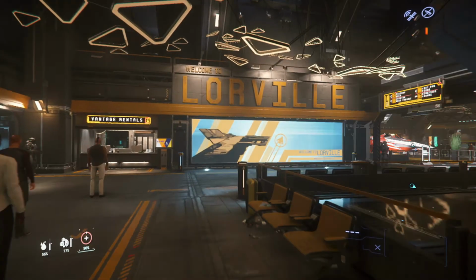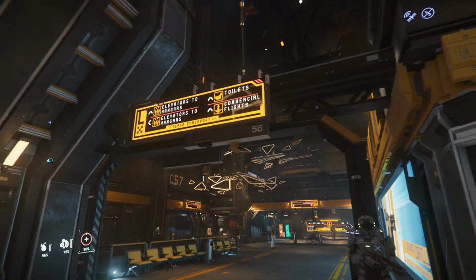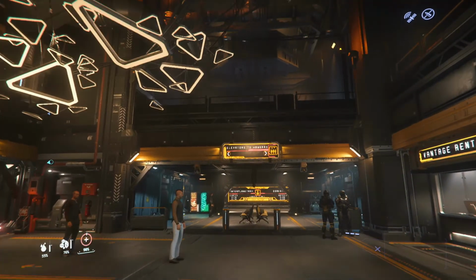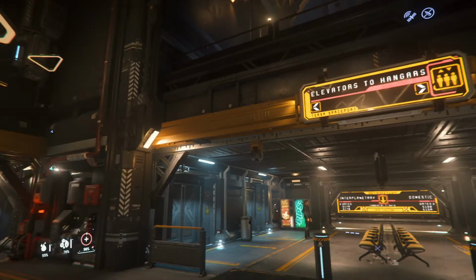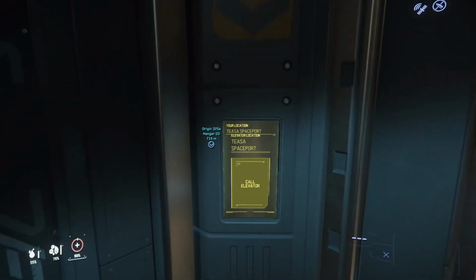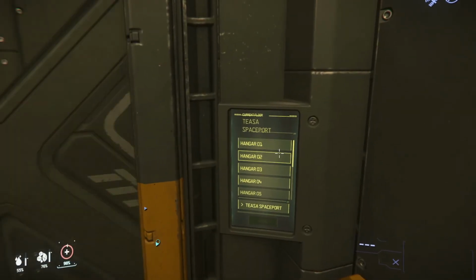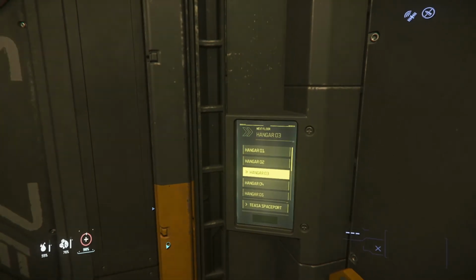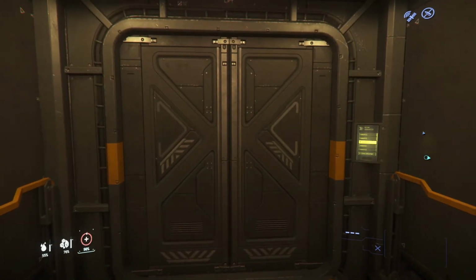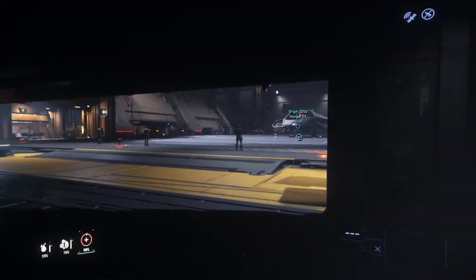spaceport elevator. I probably went too quickly for you to see what's going on there. So what you're looking for is elevators to hangars. So you go in here and you see that there are elevators to hangars over there. Great. Okay. So we're going to get an elevator to a hangar. There are a lot of elevators in this game because they want you to feel that you are actually going from place to place. They want you to feel that sense that your ship is being parked in a hangar, and then you're traveling to the spaceport, and then you're traveling to the city center. They also want that travel time to mean something.